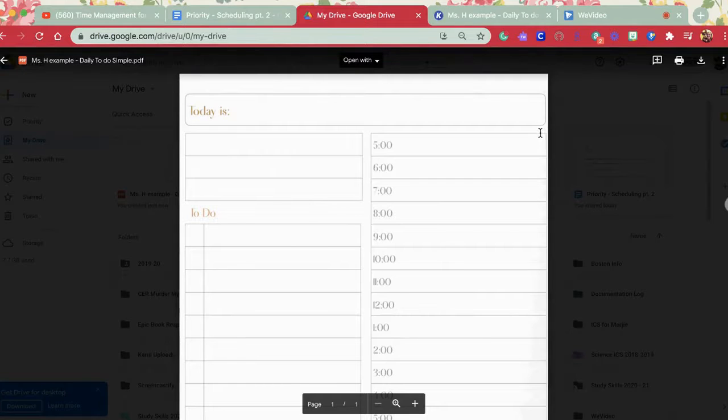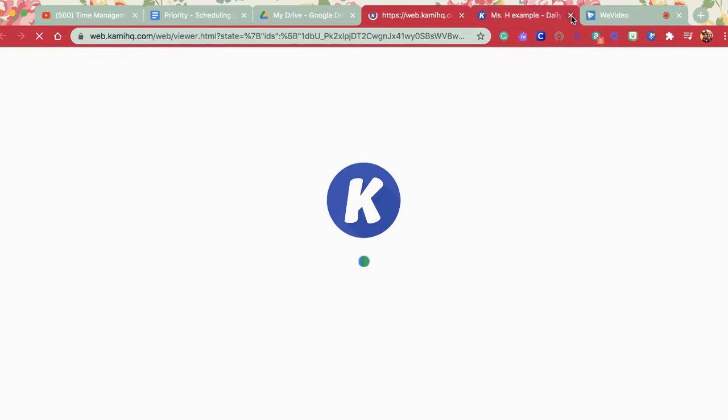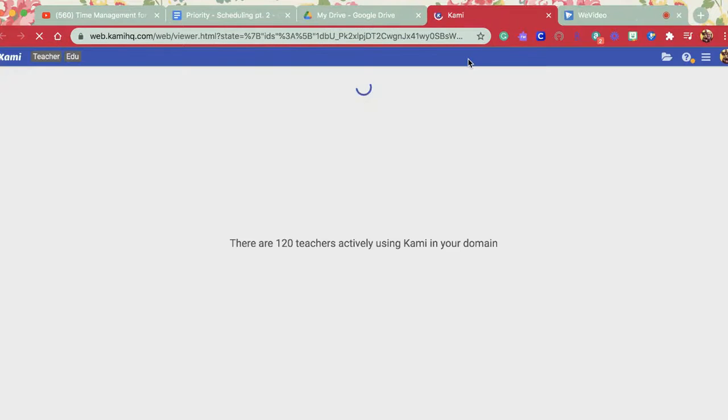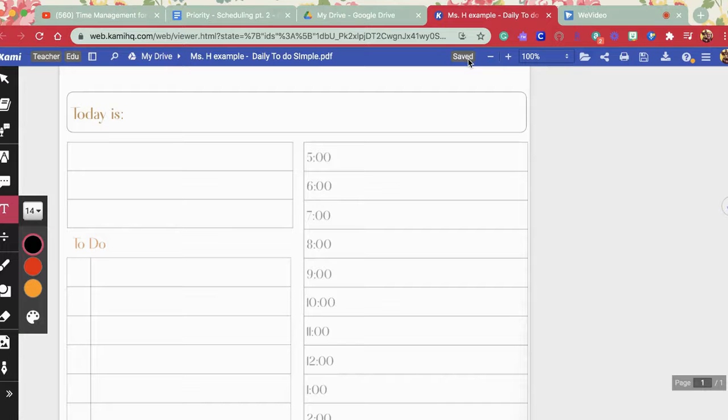The first thing I want you to do to start the assignment is to click the PDF that's attached to this assignment, click Open With, and annotate with Kami. Today we're going to be making our own schedules of what to do during the class period. You see a very simple schedule template here, so we're going to fill it out, and I'm going to talk you through what I would do, questions I would ask, and be a resource for you if you're not really sure how to start your own schedule or what it should look like.